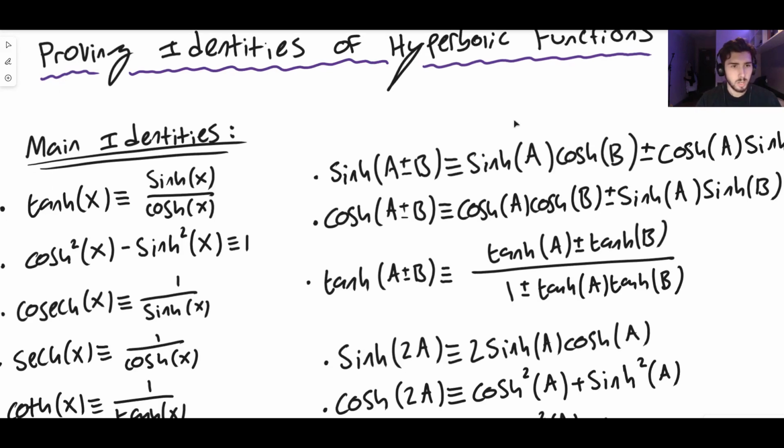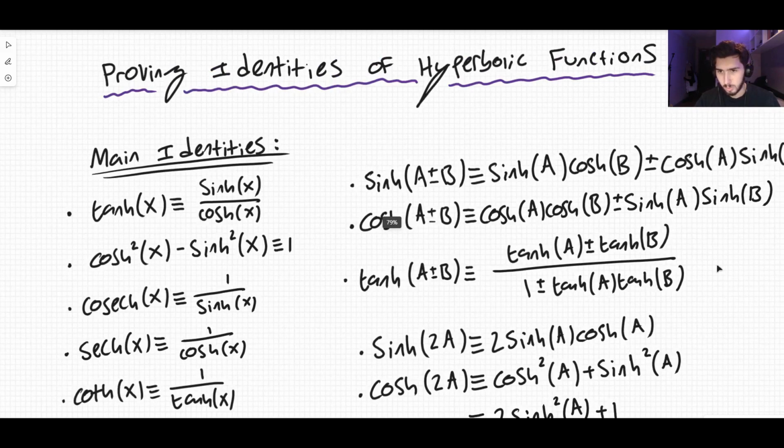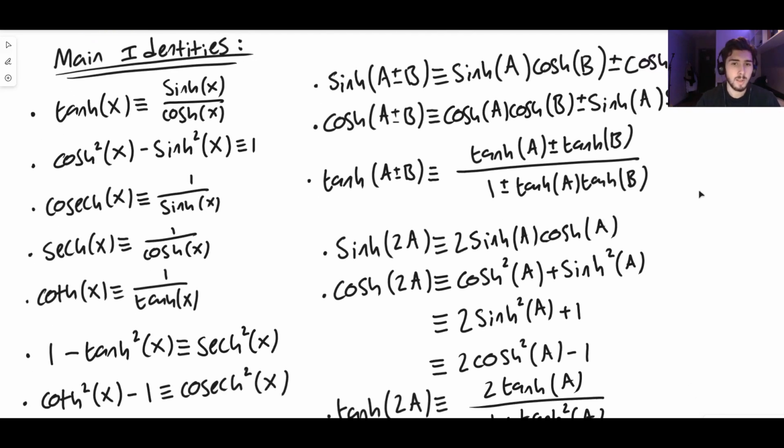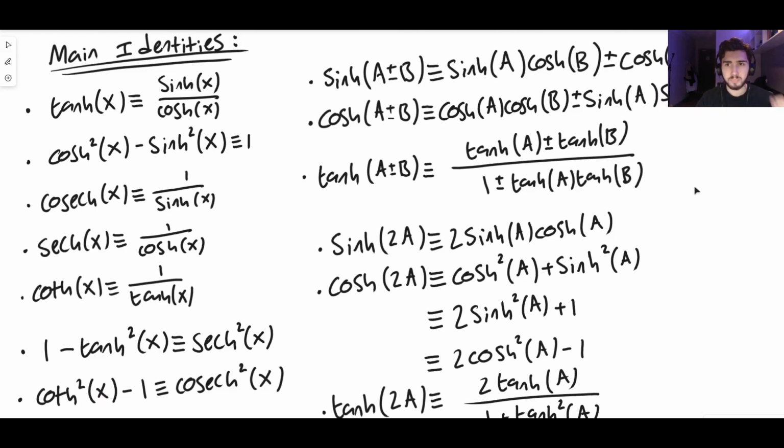Okay, so there's a lot of them. There's an awful lot of them. In fact, there's just as many of these as there are for the corresponding trigonometric ones. So I'll show you some of the ones that I've written down here. As you can see, we've got ones that we've already seen before. So tan x equals sin x over cos x. We've seen that one already. A few others: cosec x equals 1 over sin x, sec x equals 1 over cos x, etc. We've seen these before, but all of the others we have not seen. So we have not seen cos squared x minus sin squared x equals 1. We have not seen 1 minus tan squared x equals sec squared x, etc.